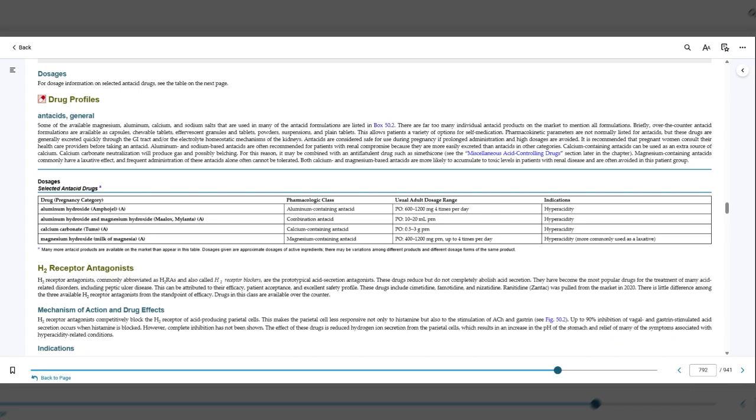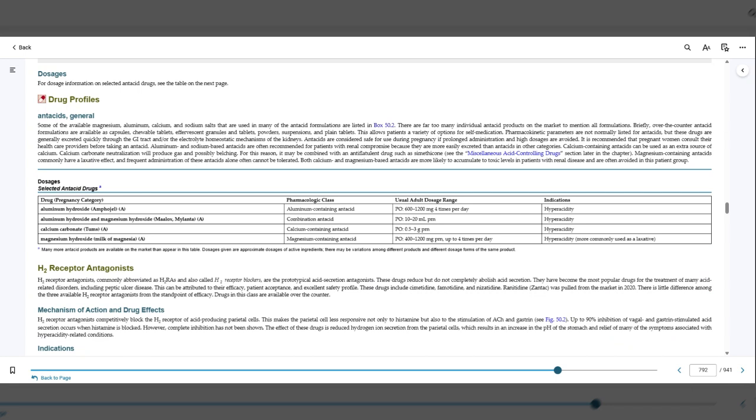Our calcium-containing antacids are an excellent source of calcium, so we might have individuals that have osteoporosis who take calcium-containing antacids. However, because they cause neutralization in the stomach, they can cause gas and possibly belching. So frequently, we will give that one. We'll combine it with an anti-flatulent drug called simethicone to decrease that gas and belching.